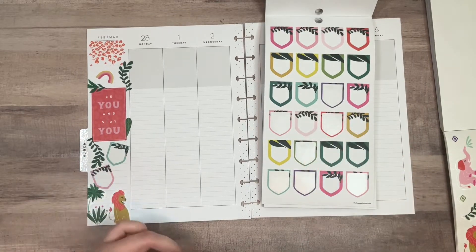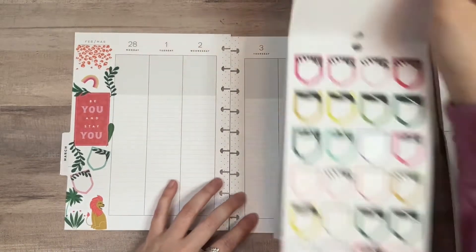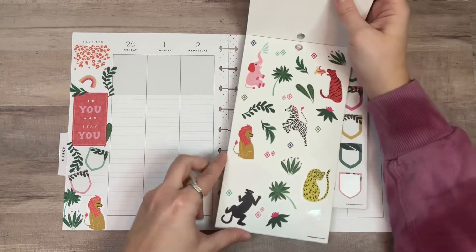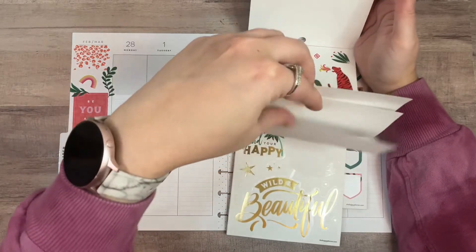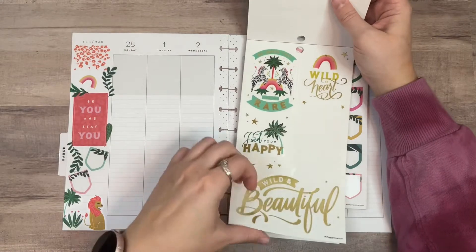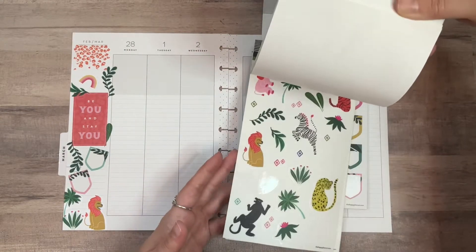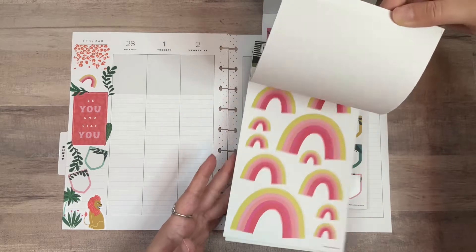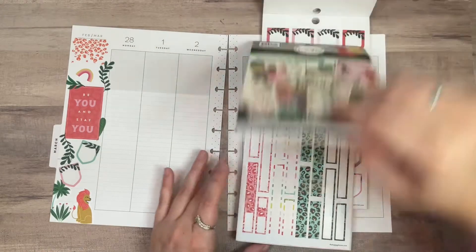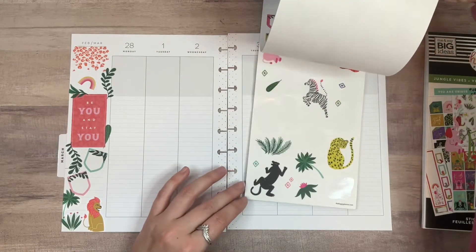Those are fun — random, but kind of fun. What are we going to do in the rest of this spread? I feel like I need more animals, and maybe just like a ginormous quote. That would be fun. I feel like I need to make a catch-all spread with this sticker book. I think I made one already — maybe. I don't remember, but it would be fun to make another one.